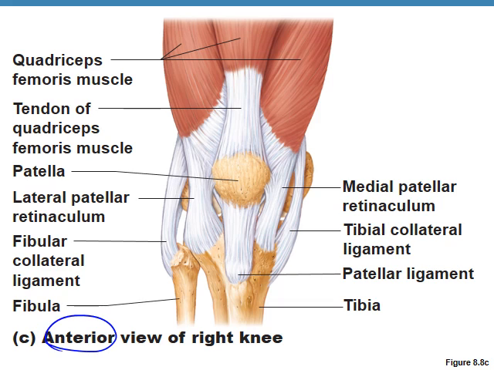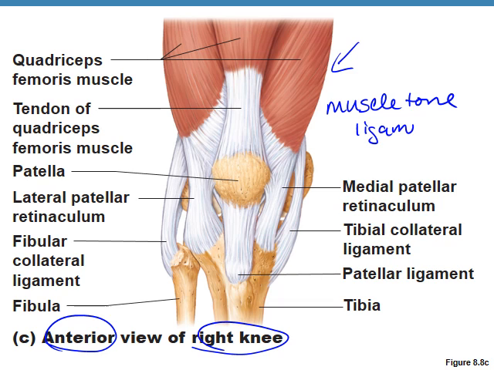So I wanted to show you an anterior view of the right knee with the muscles attached so that you can see this adds another layer of complication. It's both good and bad. Remember we said we have muscle tone and we have ligaments, and these help with stability of the joint. So we can see the ligament here, we can see the muscle here as the tendon is attaching to the bone. So that's all great for stability, but imagine if you damage any of these areas.